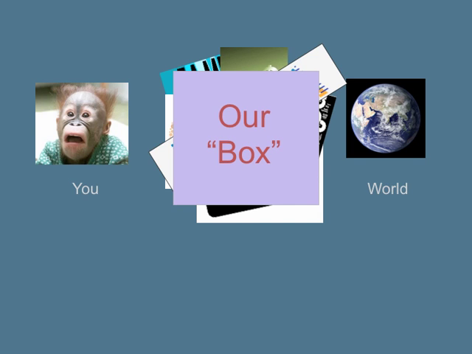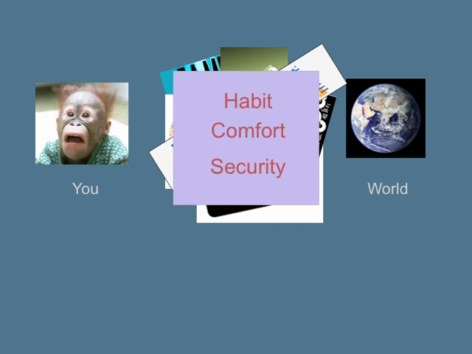You hear the expression 'step outside the box.' One way of thinking about that expression is this: to step around this box, to go around it, to bypass a lot of these things — especially if they're the kinds of things based on stereotype or prejudice. But the one thing our box does for us is it provides a sense of comfort and security. It becomes habitual. We begin to see the world in ways that are comfortable to us and make sense to us. But we've got to be careful not to misunderstand that security for truth.